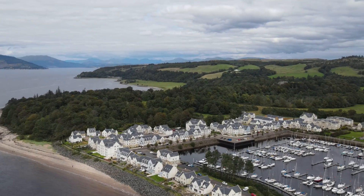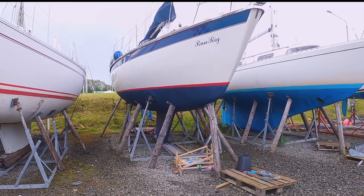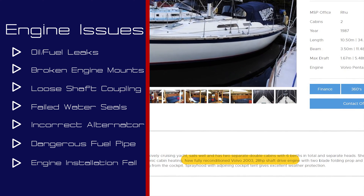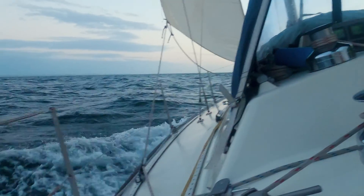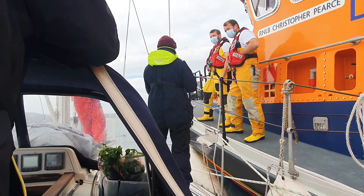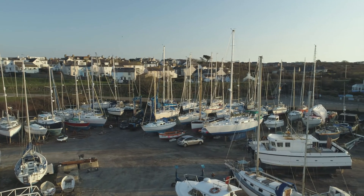If you missed part one or two, check out the link at the top of the picture. Summing up: three days prep at Kip Marina for sailing from Scotland to Poole in my new-to-me Westerly Storm turned into ten. The fully reconditioned engine with a six-month warranty installed just before I bought her turned out not to be fully reconditioned and didn't have a warranty. It was a booby trap. The Volvo Penta engineer did what he could and with my crew we got away from Scotland eventually. We had a cracking sail — 130 nautical miles in 24 hours — before the engine billowed smoke into the boat and battery charging was no longer possible. The RNLI towed us the last 20 nautical miles to Holyhead, where the rest of the trip was abandoned. This is where the boat would be lifted out for a slightly unexpected semi-refit and engine rebuild.